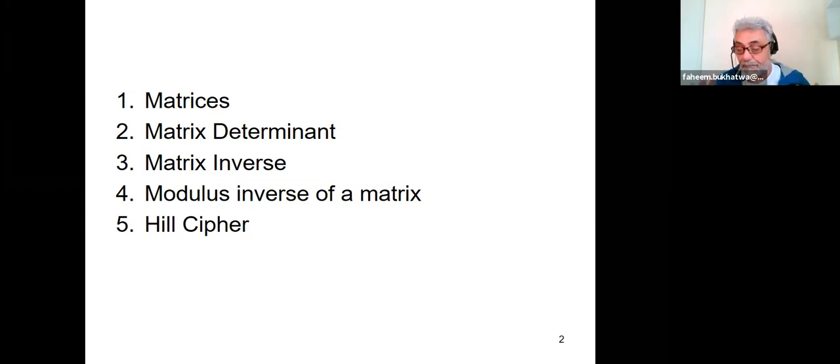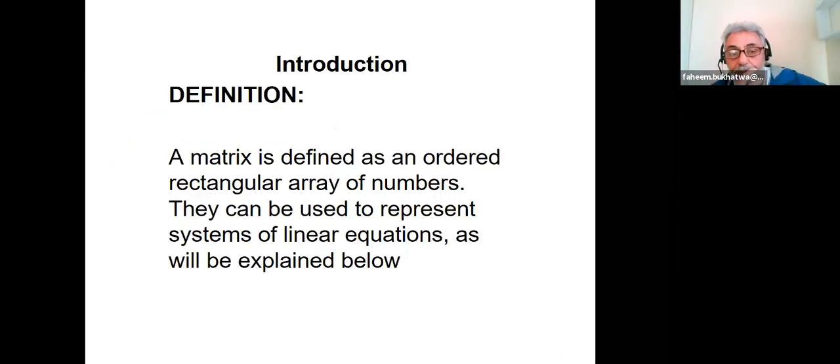That's the simple stuff. Ideally, you should know it, but even if you don't, I'm going to give you the real basic stuff that we need for matrix operations. So we'll spend the next half an hour just talking about simple matrix operations, and then we get into Hill Cipher, how it actually works. So let's get into the mathematics of matrices.